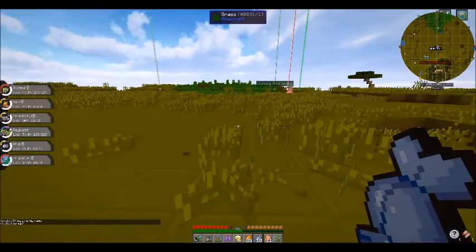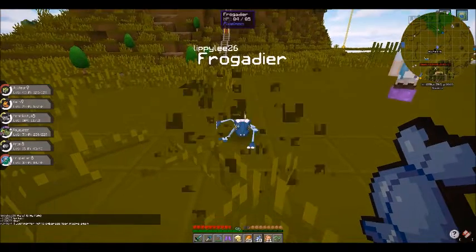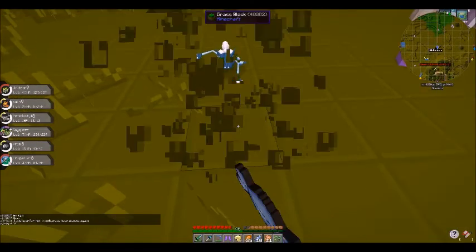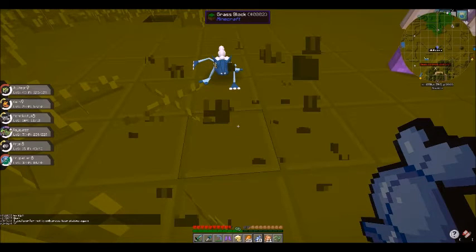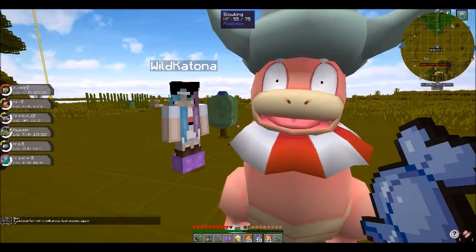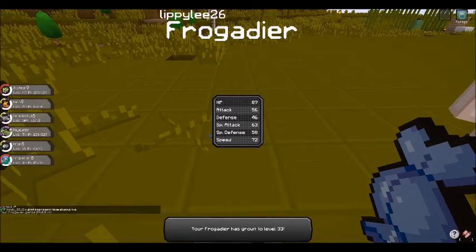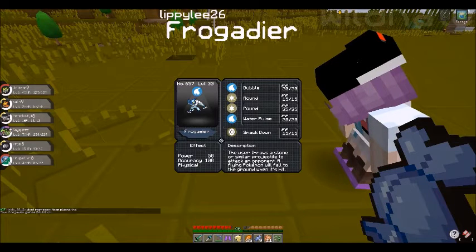Oh, look at the Slowking. It's so pretty. I have a natural stutter. It's no fun. Come here, mate. Can I have your crown? King's crown. Ah, look at him. It's a big one as well. Yeah. Hello, beautiful.